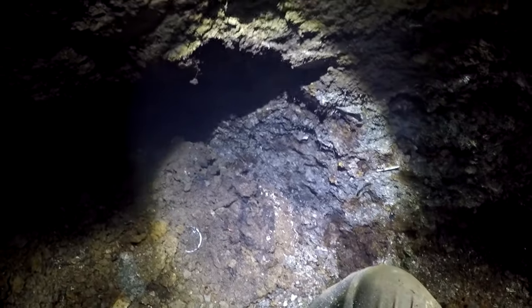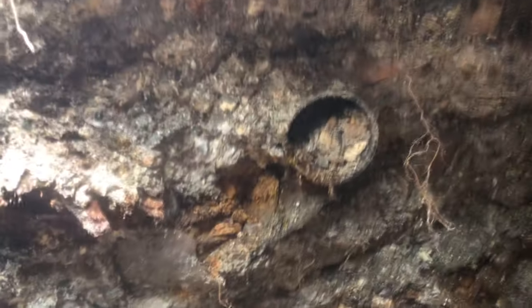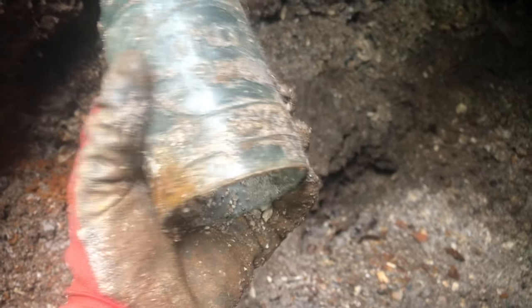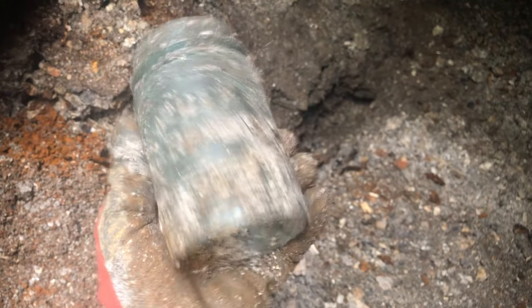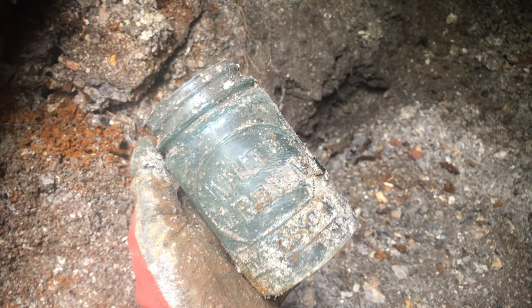Yeah, definitely agree. All right, guys, I am beginning to take the top down. We have reached the bottom, about 13 feet. And right here, up in this upper layer, you can see I got glass hanging out. I got a jar, I think, right here, ready to drop. There it is. Oh, the bottom's knocked out of there. Oh, what was it? White Crown Mason, it says. Bottom knocked out of it. Dagnabbit.